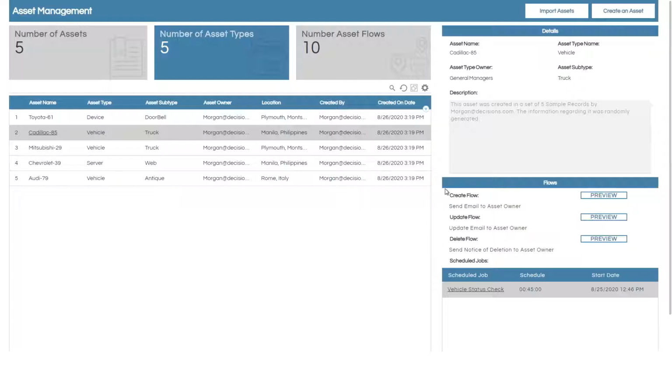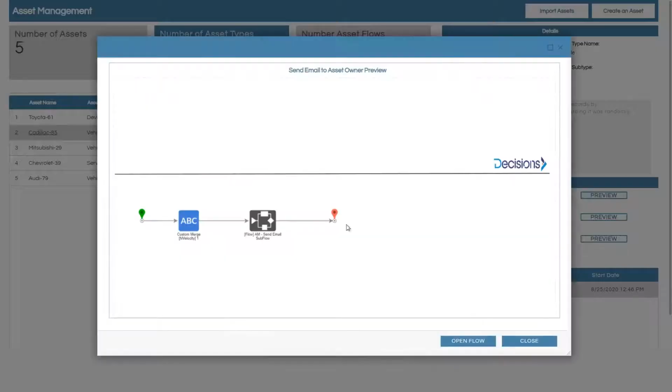so these first 3 all have the same interface that's already built in for you when you want to create or edit them. It already has all that information built in. Right now we're viewing it as an administrator, so if you hover over, you can actually open up directly from here. But each of these also have a preview where you can go and select and preview that particular flow. Also available to administrators is the ability to open the flow from here. If you were to select this, this takes you directly into that flow, so you don't have to navigate any folders to move forward and start editing it.